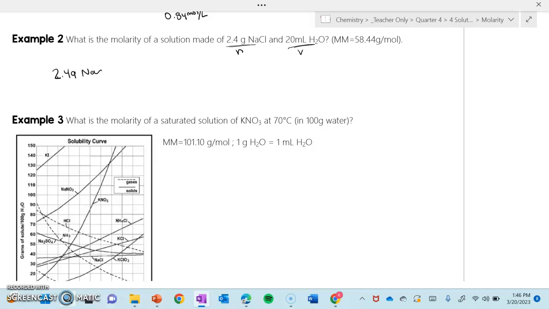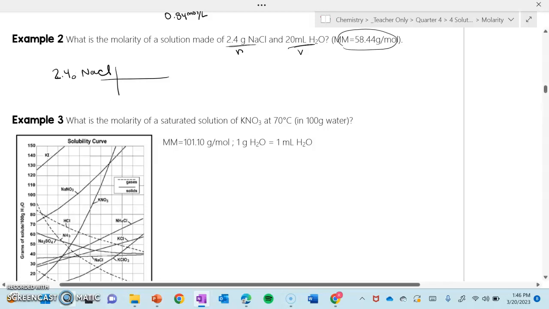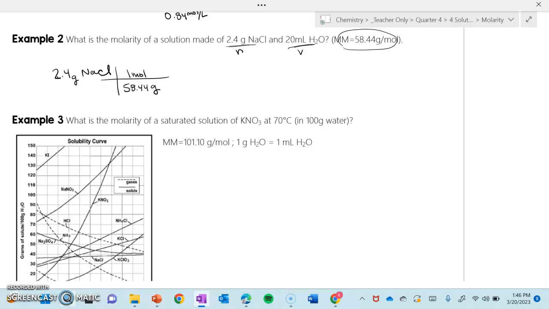And this problem nicely gives us the molar mass. I think this whole unit gives you the molar mass. There might be one problem in the practice where you have to find it just as kind of a review, but we already have mastered that skill. So I have tried to save you some time by providing the molar mass.